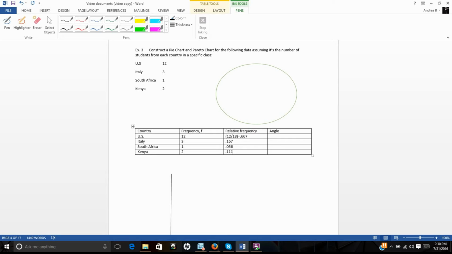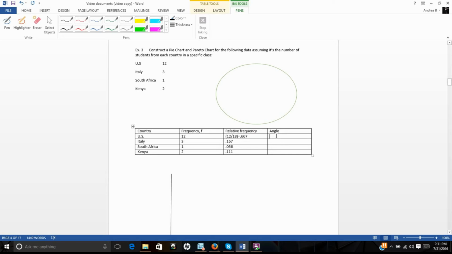Make sure you are careful whenever you're rounding here. Make sure that if your last digit before the rounded one is 5 or more, that you round up. If it's less than 5, then you keep it the same. So make sure to remember those rounding rules as well.